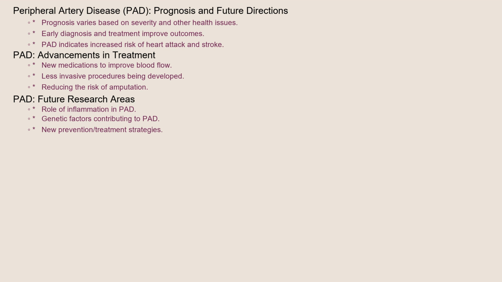Recent research is focusing on developing new medications and less invasive procedures to improve blood flow to the limbs and reduce the risk of amputation. Researchers are also investigating the role of inflammation and genetics in the development of PAD, which could lead to new prevention and treatment strategies in the future.